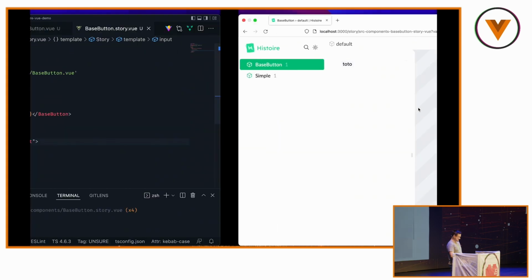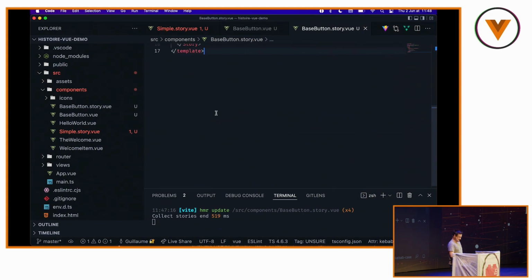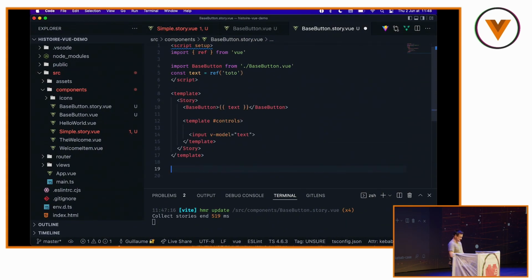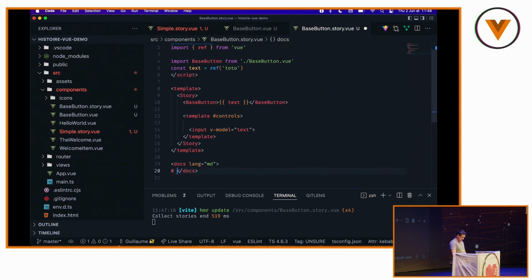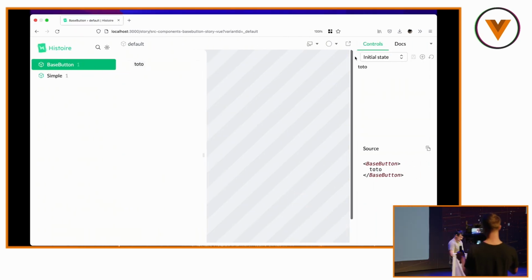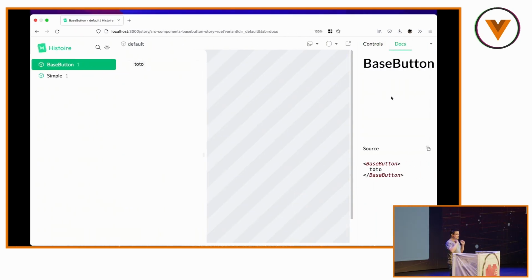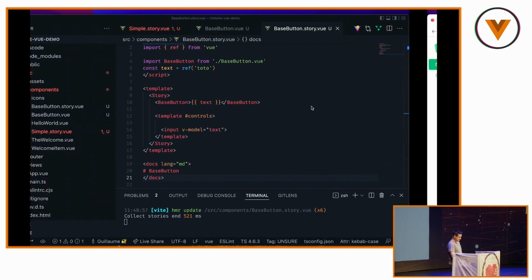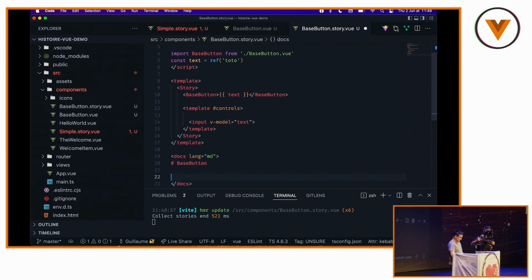Cool. You can also write some documentation about this base pattern component. So for example, I think it's docs, lang, and markdown, and then base button, for example. So let's put a title. Yeah, we have some documentation. And we can write some code as well.